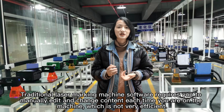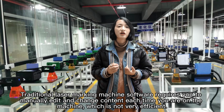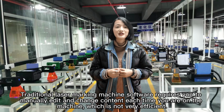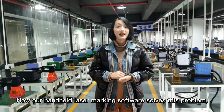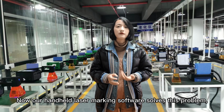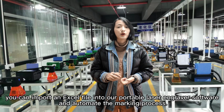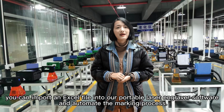Traditional laser marking machine software requires you to manually edit and change content each time you are on the machine, which is not very efficient. Now, our handheld laser marking software solves this problem. You can import an Excel file into our portable laser engraver software and automate the marking process.